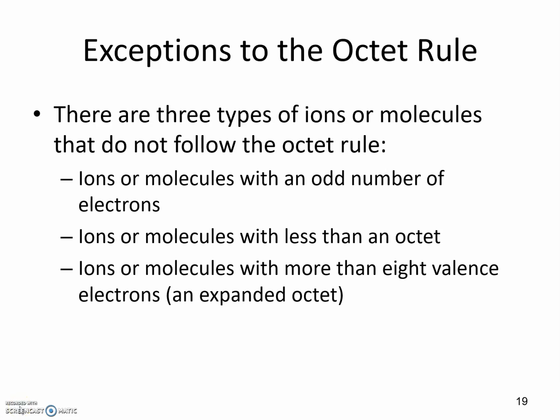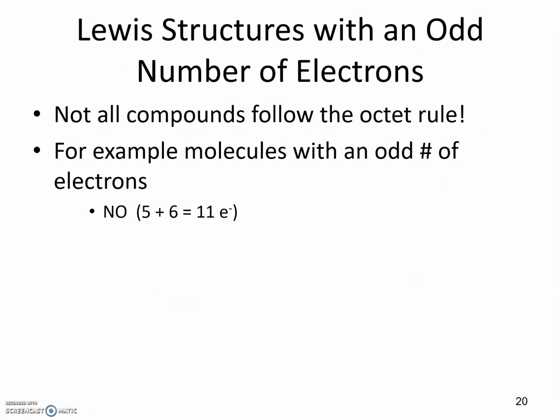Alright guys, this will be the last video in the series about Lewis structures. This is about molecules that make exceptions to the octet rule. We're going to look at 3 different types, although really from the chem guide, the most important one is having less than an octet, so fewer than 8 electrons, but we are also going to look at examples of ions or molecules with an odd number of electrons, and then an expanded octet, so more than 8 electrons around an atom.